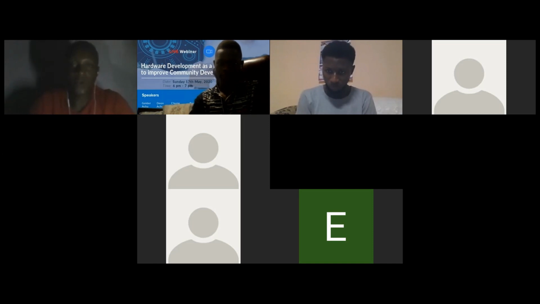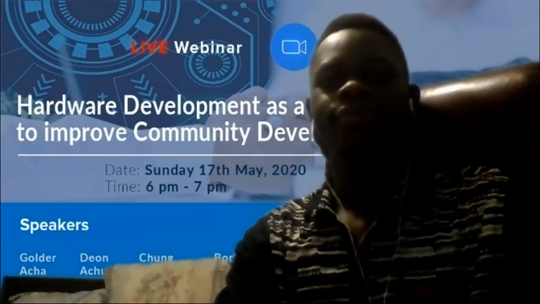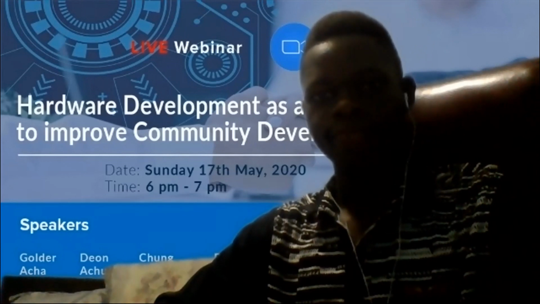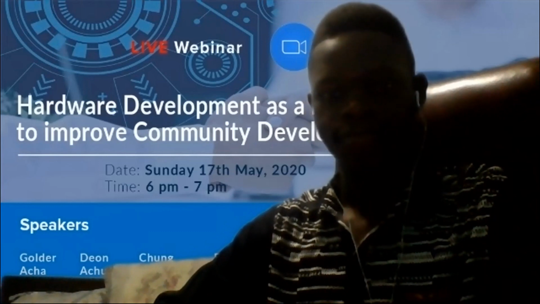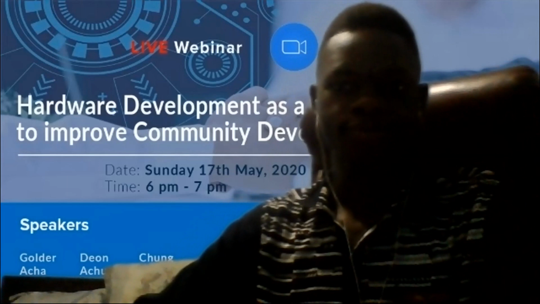And one other reason why I'm really focusing on this is that the hardware community is really lagging. We have seen that in the future, we're going to use a lot of hardware. Because if you keep writing code which cannot work on a hardware device, or you yourself cannot develop a hardware for the code to run on, it may be useless for you.